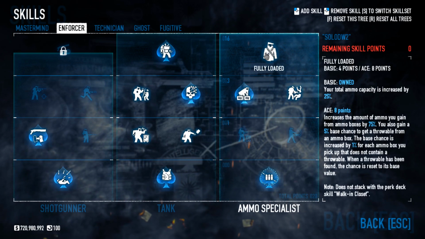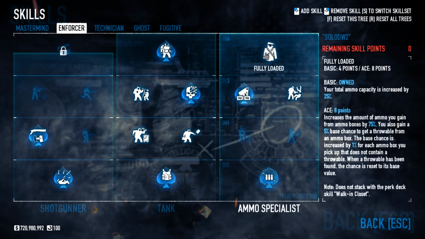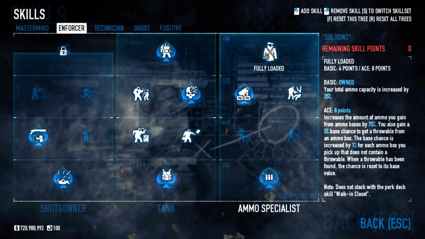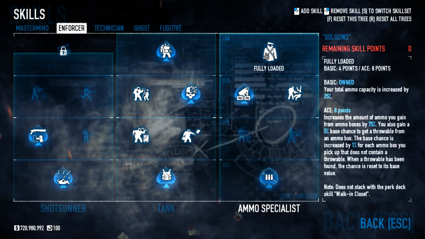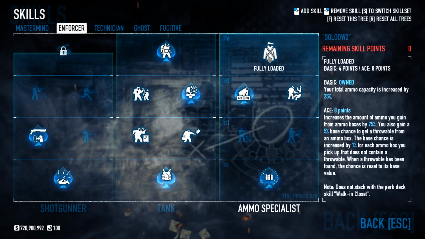The Assault Rifle I choose, and obviously this is personal preference on your part, but I'm using the M308. It doesn't have a lot of ammo on it. Fully loaded gives me an extra 25% ammo, so that's great. Didn't really want to spend the extra points to go for fully loaded ACED. It's 8 points. It's a lot. You can spend it on other things.